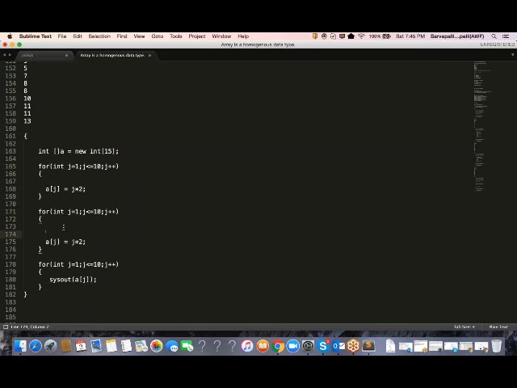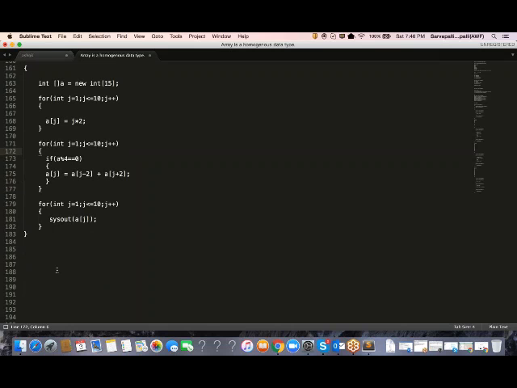If a of j mod 4 equal to 0, then what I'm doing is a of j equal to a of j minus 2 plus a of j plus 2. There is no else in this for loop. So this is a for loop, and again I am printing as usual.